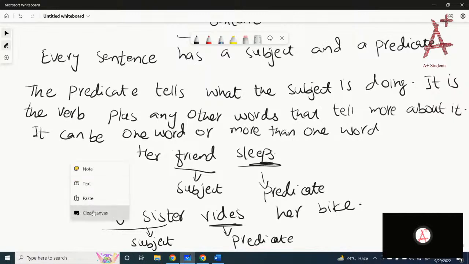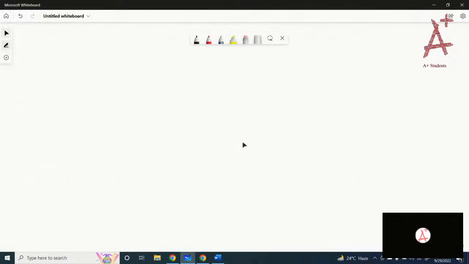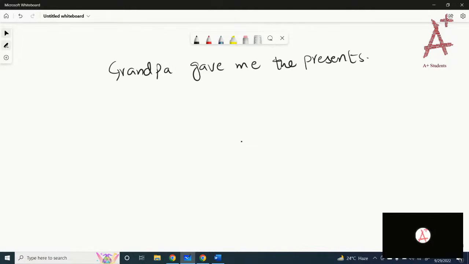Okay, let's start with examples. The first one is: Grandpa gave me presents. You have to identify the predicate here. Which is the subject? Grandpa is the subject.